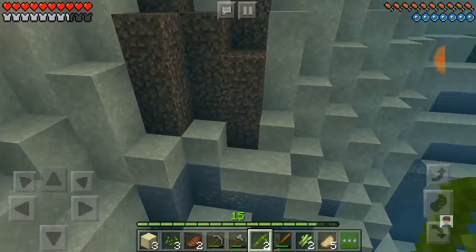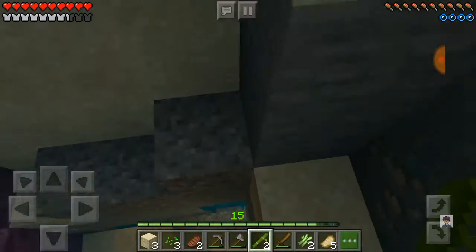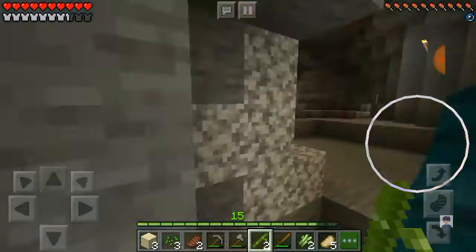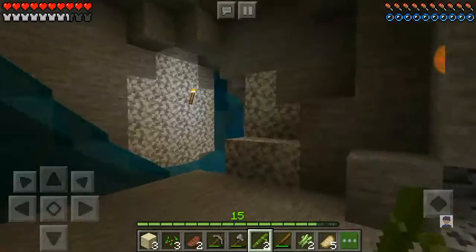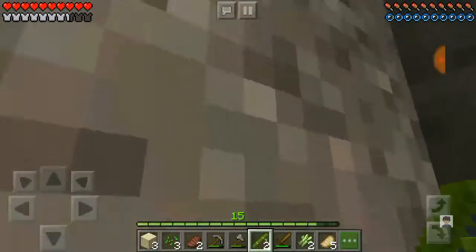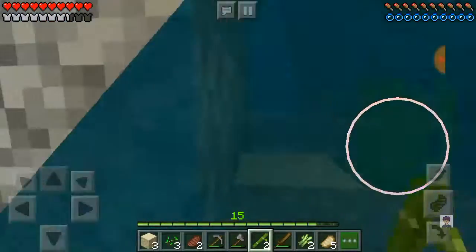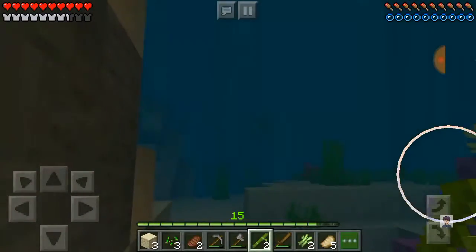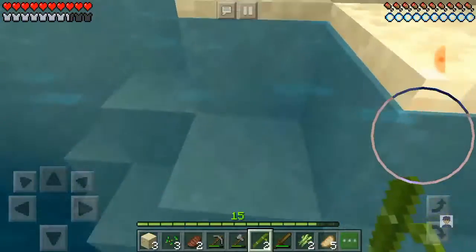This is where I've been mining in this area. See that? Underwater, boys, underwater mining. See that, boys? It's underwater. You can exit this and go to my house. I can exit this and go back to my house. Ta-da!